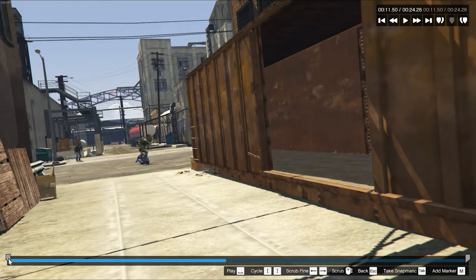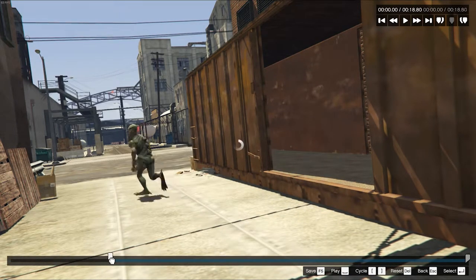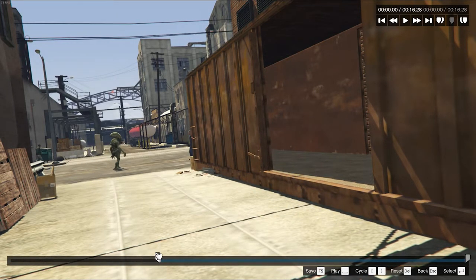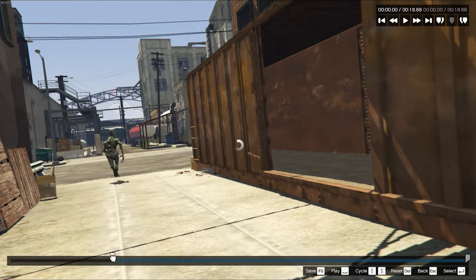What you can do is go to the starter marker. You can crop it down to where you actually want the clip to start. So it would start right there instead of everything. So you can't click over here anymore. You can also do that from the other side as well.